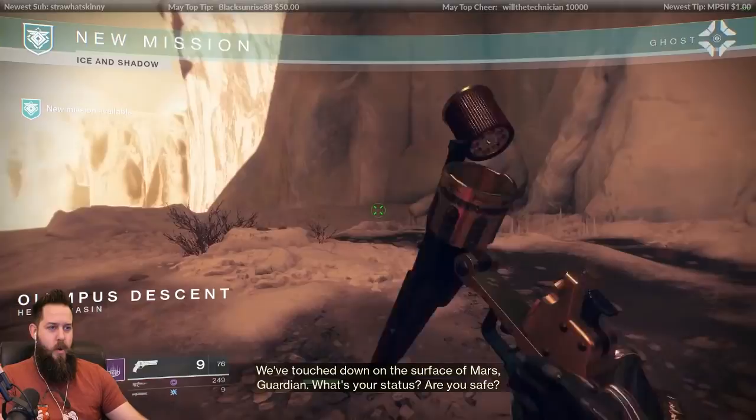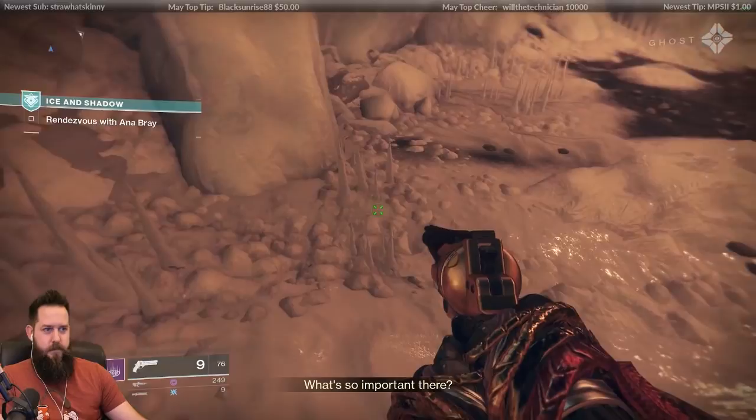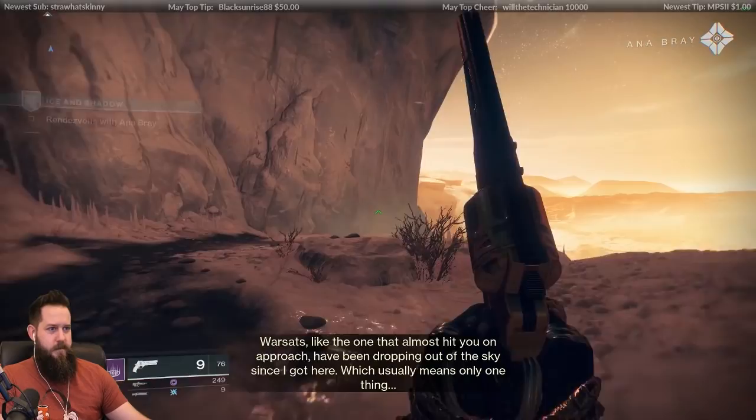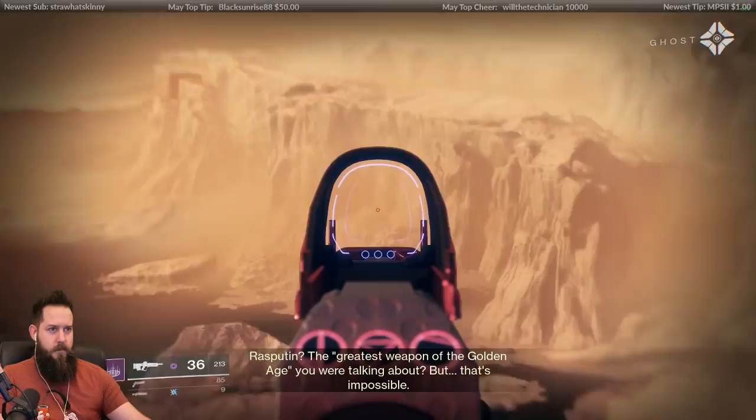Touchdown on the surface of Mars, Guardian. What's your status? Are you safe? For now, but there's a whole lot of not safe. Warsats have been dropping out of the sky since I got here, which usually means only one thing. Rasputin. The greatest weapon of the Golden Age. But that's impossible.